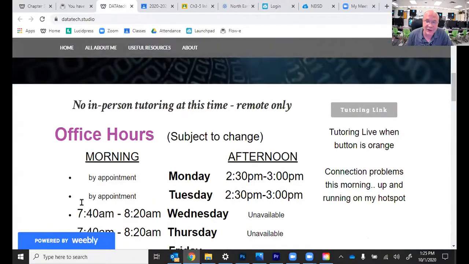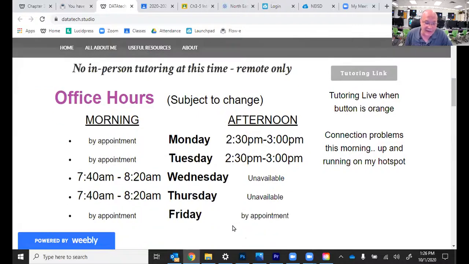This is how you get to my tutoring. There are many of you that should be coming to these tutoring sessions, and I've been having them in the mornings. I can't do them these afternoons, and I won't be here Friday, tomorrow, but I can also do that on a normal Friday. This button is orange. You click on it, boom, we're talking, okay? So I've made it 2 clicks. You click to go to the website, you click on that, and I can help you, okay? So I've made it as easy as possible.